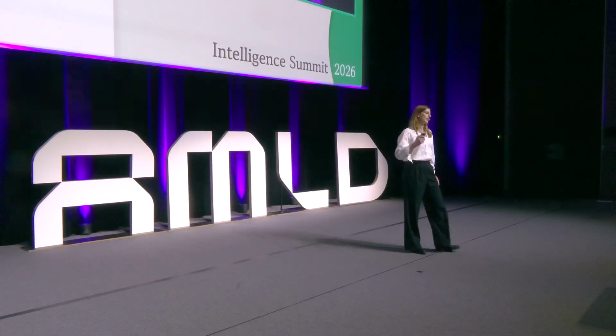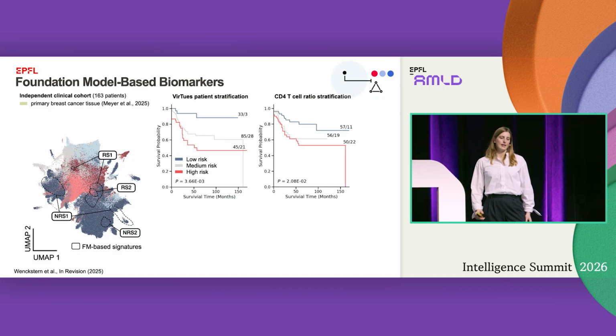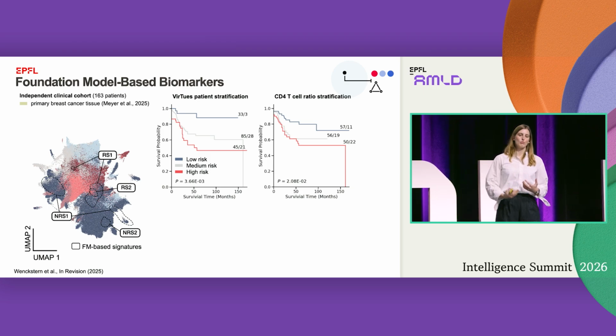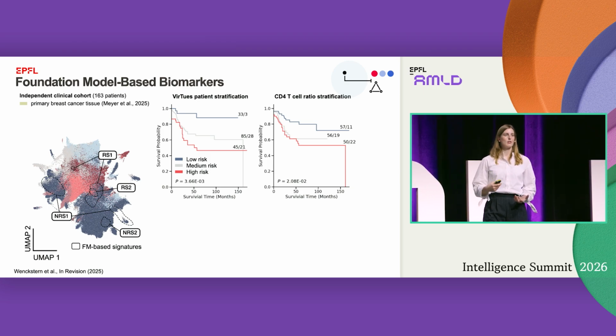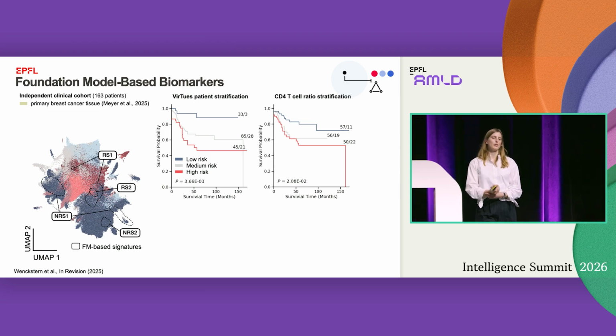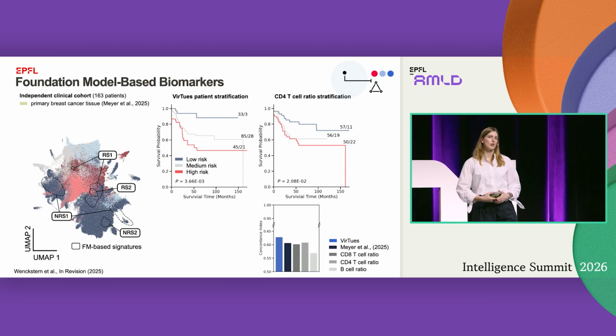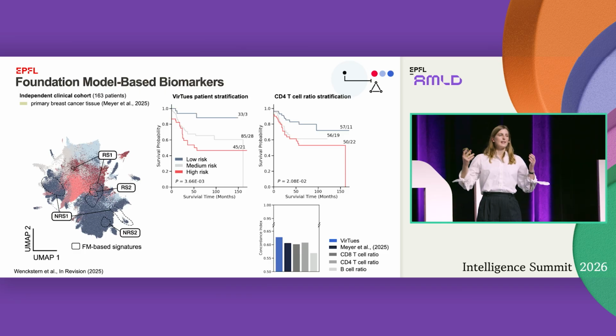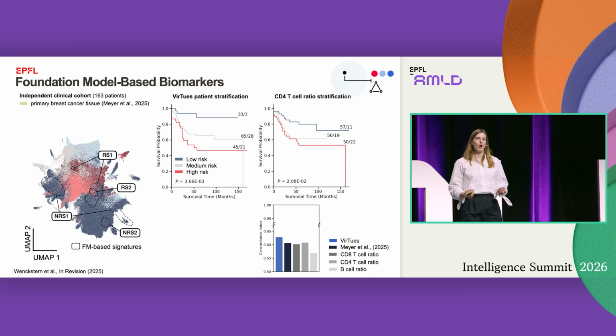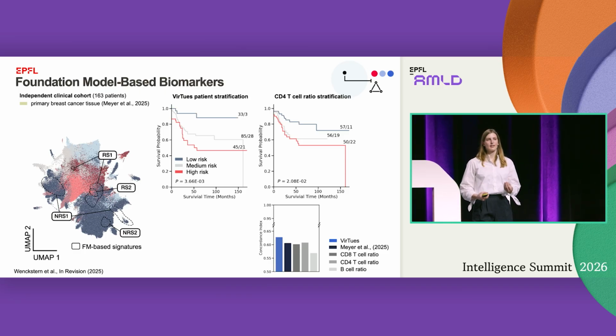Here, on a completely independent clinical cohort, we can take the same biomarkers and get a stratification into low, high, and medium risk towards, again, immunotherapy. So this is super interesting and exciting because it really opens a completely hypothesis-free angle of what are biological markers that drive decision-making in the clinic.